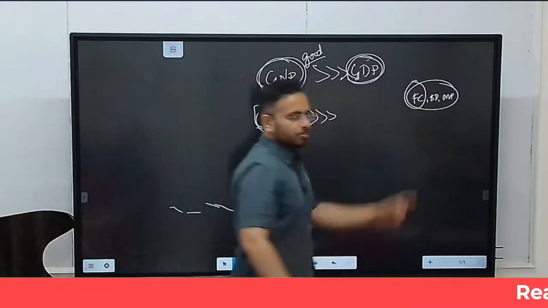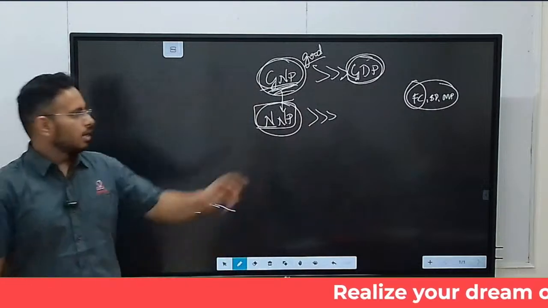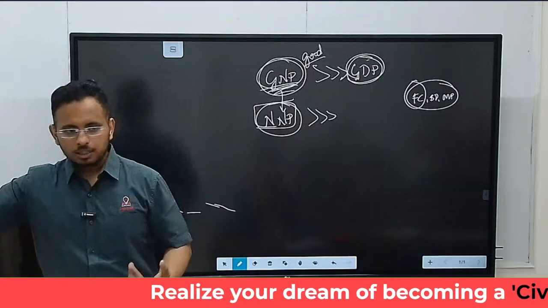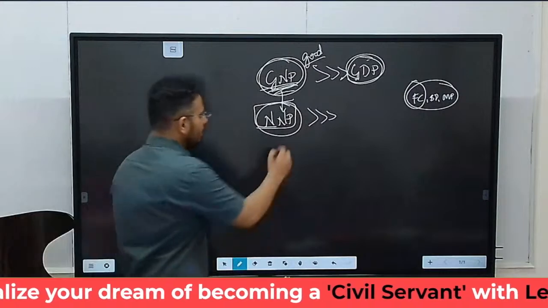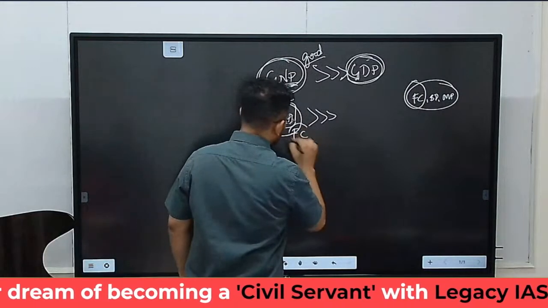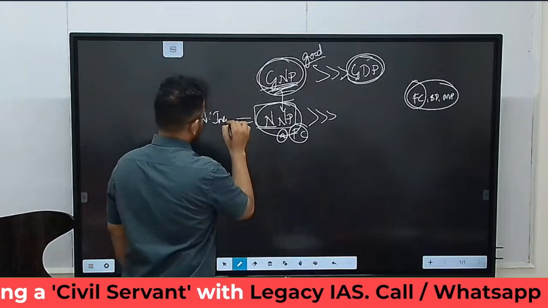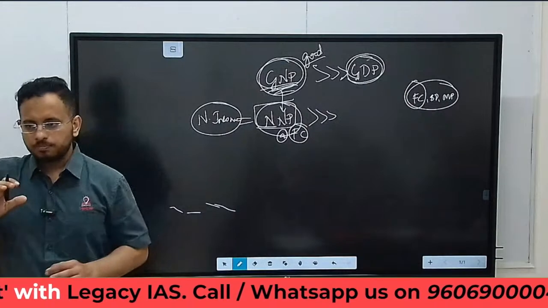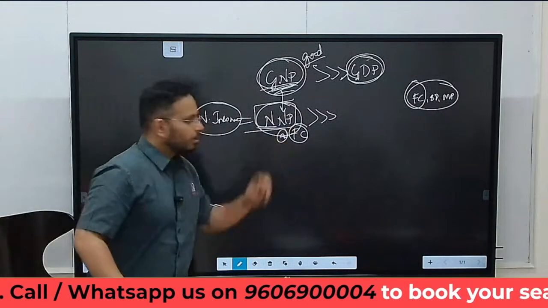Basic prices will include production taxes and exclude production subsidies. The market price will have the product taxes and remove the product subsidies. That is not the cost of production, the actual cost of production we are taking into account. So NNP at factor cost is nothing but our national income. The purest way or the truest way to find out the national income will be NNP at factor cost.